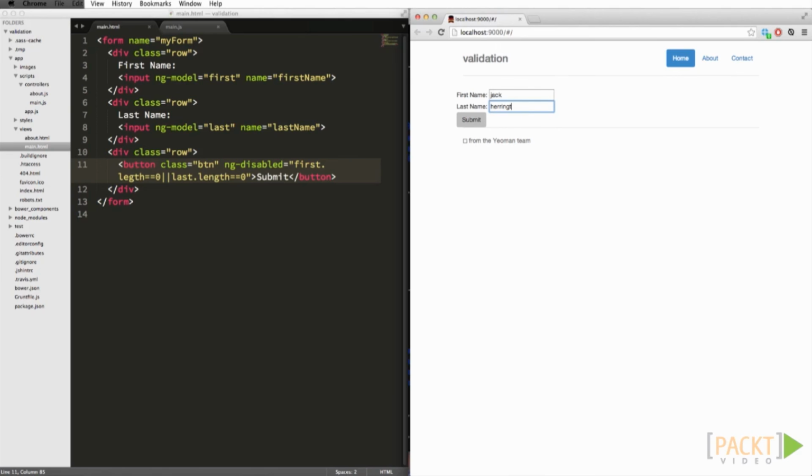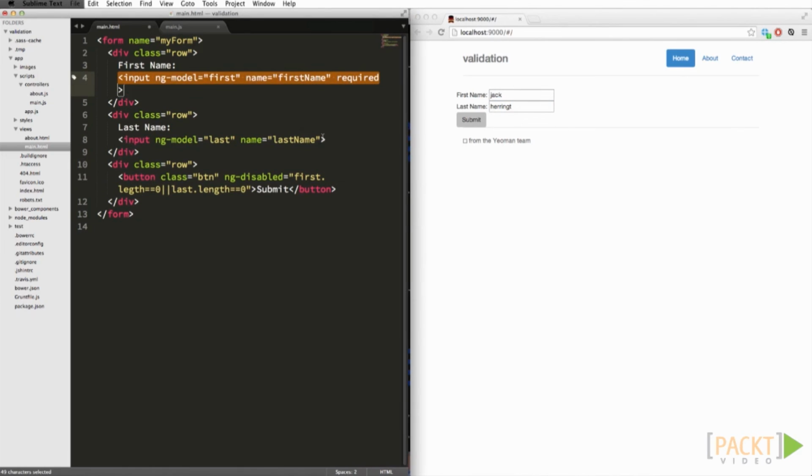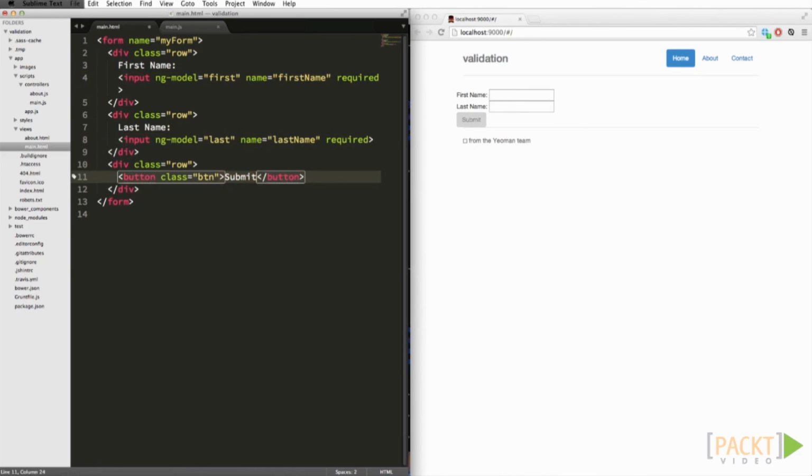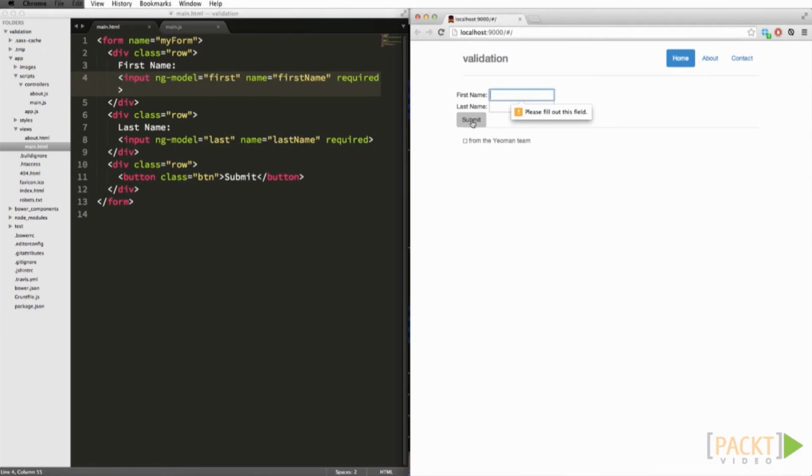So first, let's go and add a required field to each one of these, because they're required, right? You need a first and last name. Now this is just starting to get into Angular validation. So now what happens when I hit submit? Awesome. Errors. Done automatically for you by Angular. How cool is that with almost no coding at all? That's really awesome. But now we want to add some visual indicator that these fields actually are required. So how do we do that?